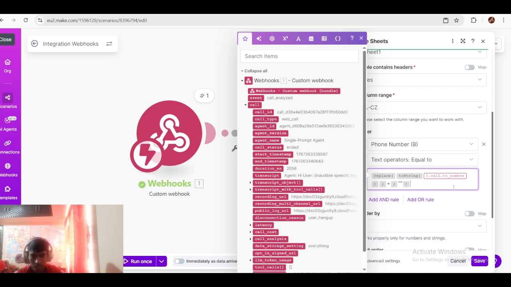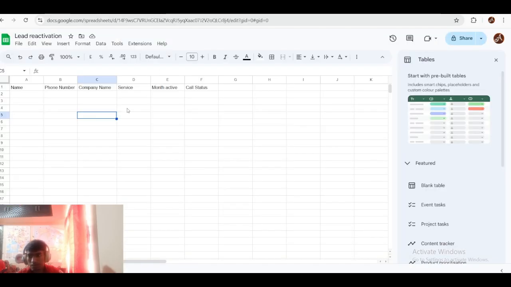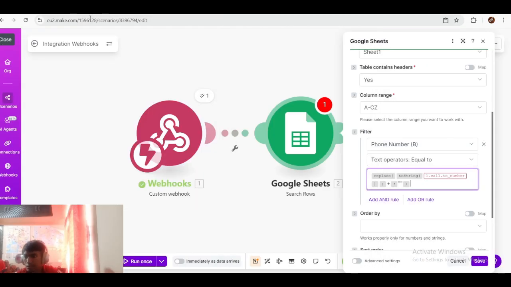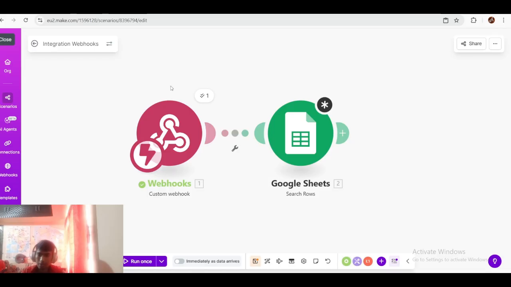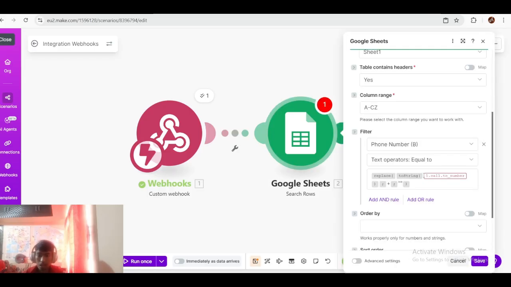Okay, this is the formula basically, and this is set up because, as I have shown you, if we put a plus sign here in the CRM, it will automatically remove that plus sign. But the data we are getting from the post call analysis, when we call a real number, will be with the plus sign.